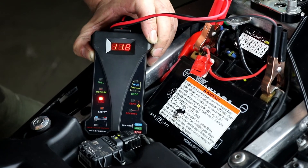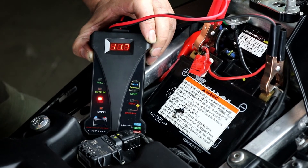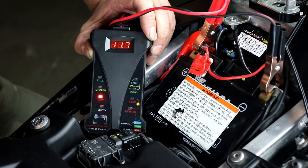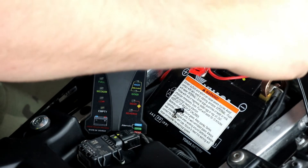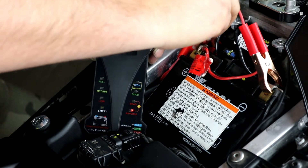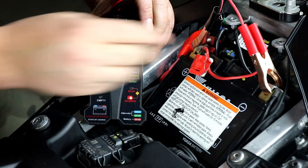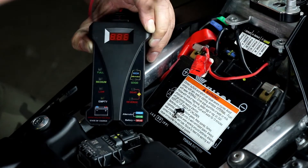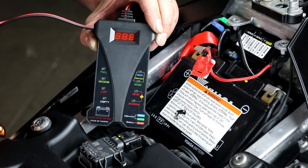And that's about it — it's pretty easy to use. It will beep when it measures a low battery, which with all the lights on and the motor not running, the voltage is fairly low. And if you do manage to hook it up incorrectly, I'll show you that — if you reverse the plugs it will show you a reverse polarity and beep at you to let you know. So it's a nice tool, easy to use and a really quick way to check your charging system and your battery.